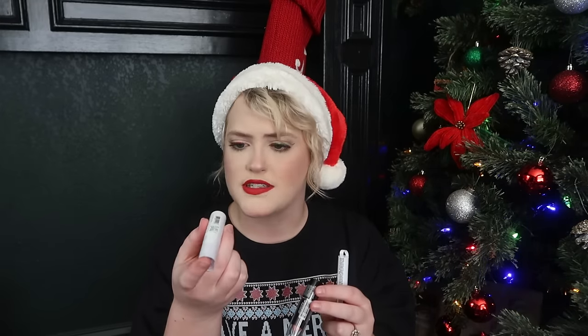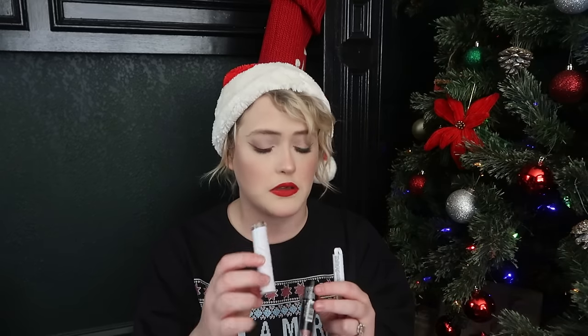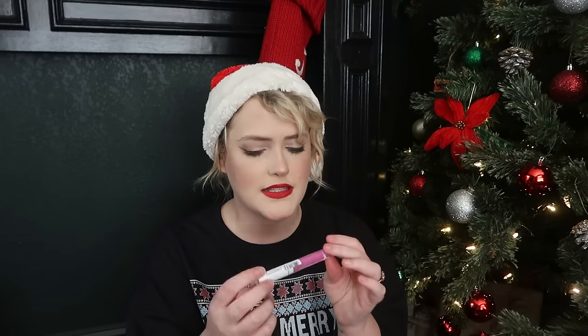I did get Ollie a couple of makeup items. I got her three different lip products from Wet n Wild — they're inexpensive, a great brand, fun, and perfect for kids. She wanted some neutral lippies. I got two that ended up being the same color — didn't look like that online. One is the Mega Shine in 'Mad for Mauve' for about two dollars; it's actually really pretty. I also got one for about 98 cents called 'Will You Be With Me,' just a shine lipstick. Then there's a Mega Slicks lip gloss in 'Buried Treasure,' a really pretty violet-y purple color.